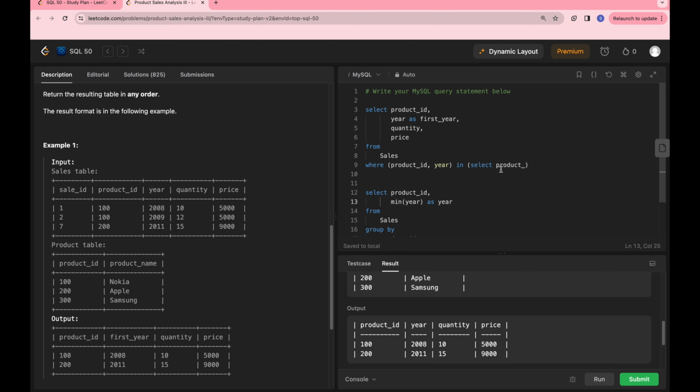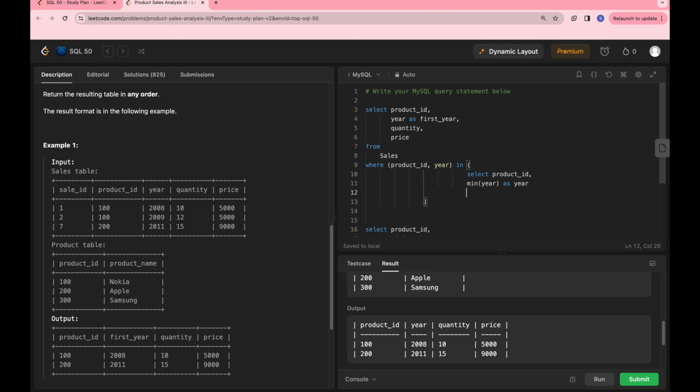So in here, in this subquery, we select product ID and min year. Let me indent it so you can see it better. Select product ID, min year, and we call it year.